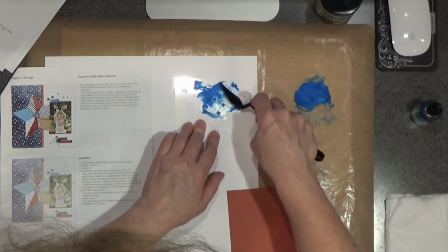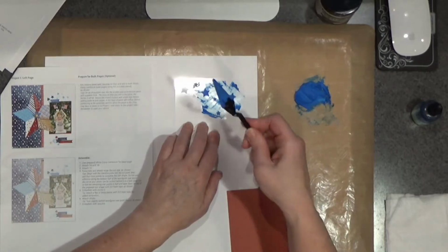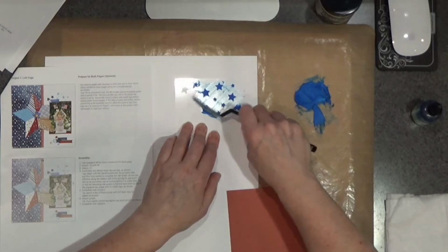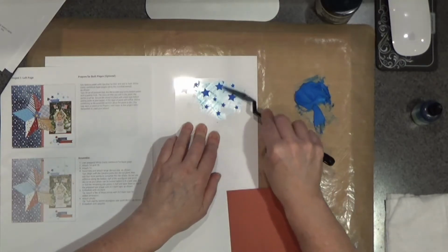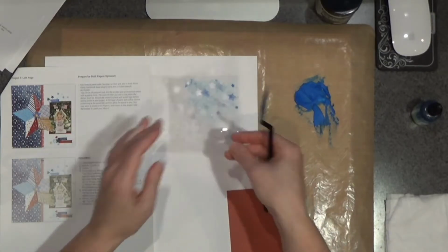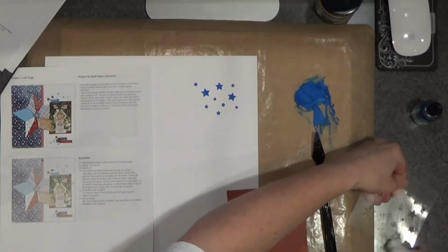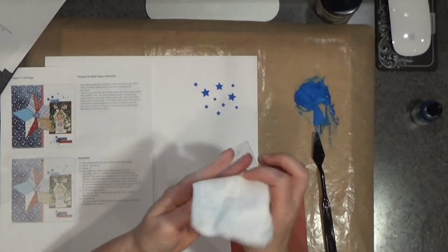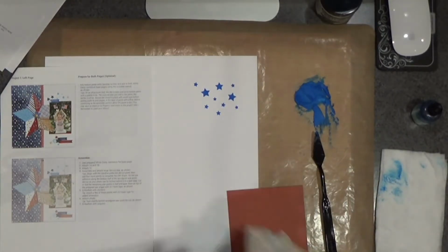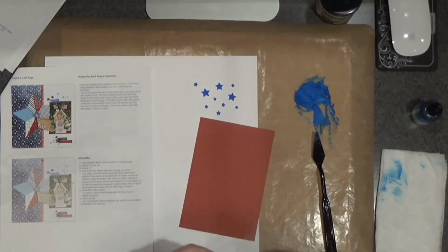And you take the edge of your palette knife, and on the edge you scrape off the excess. I'm just slapping it over there, and that's kind of fun. I'm going to wipe it off. I have some old baby wipes that dried up, so I just add water to them. And then I just have an old dirty rag that I use for wiping things up.